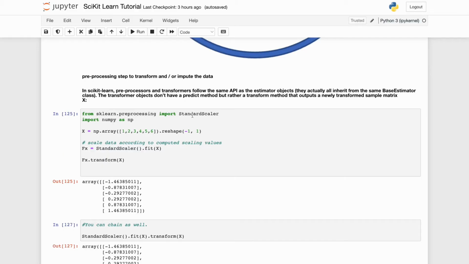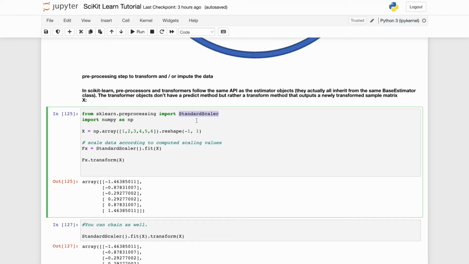Now, for preprocessing, we have something called a standard scaler. What a standard scaler does, I'm sure you are aware of normalization. Normalization can be done in multiple ways. One of the ways is standardization, and this standard scaler implements that. What it is going to do is squish the data, or scale the data, to have a mean mu of 0 and a standard deviation of 1. Okay, so as you have the standard Gaussian with mu 0 and standard deviation 1, it will try to do the similar thing, right? So this is what a standard scaler does.